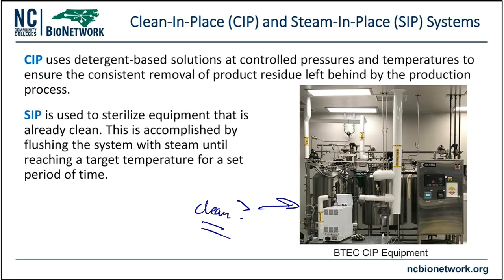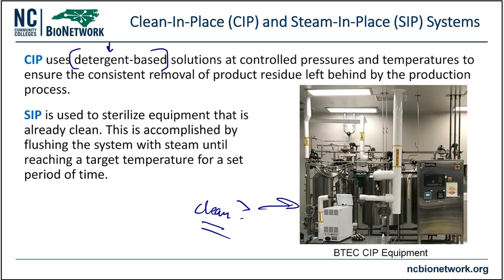So CIP is a clean in place situation that uses detergents here. And when I say detergents, I'm not talking about Palmolive, okay? I'm talking about very safe, low sud, most of the time, detergents that can go in there and eat away at stuff and clean things out a little bit better. Suds are kind of bad in some of these situations, so we don't like a lot of foam. We don't like Bath & Body Works Bubble Bath here in these clean-in-place systems, but we do need some detergents that can actually eat away at some dirt, some grime, and some maybe sludge buildup over a course of time.